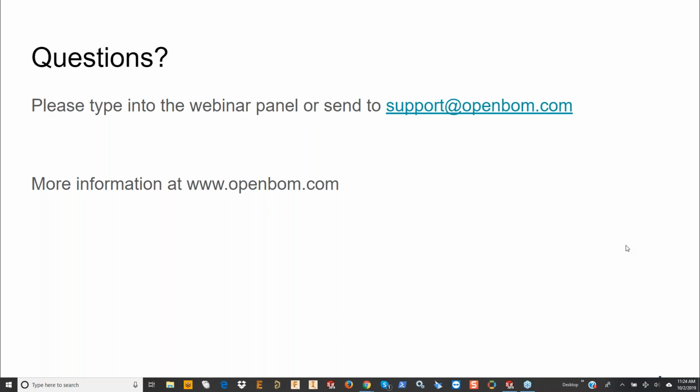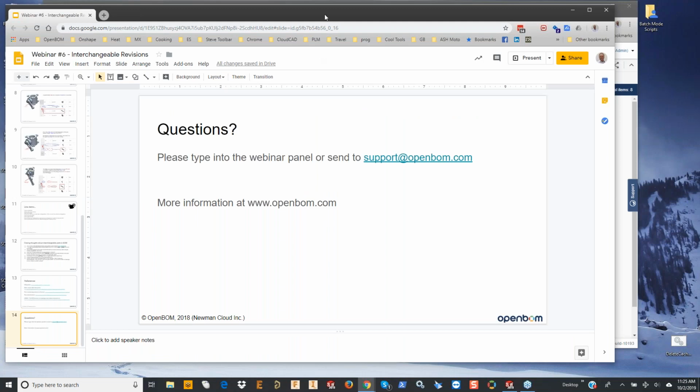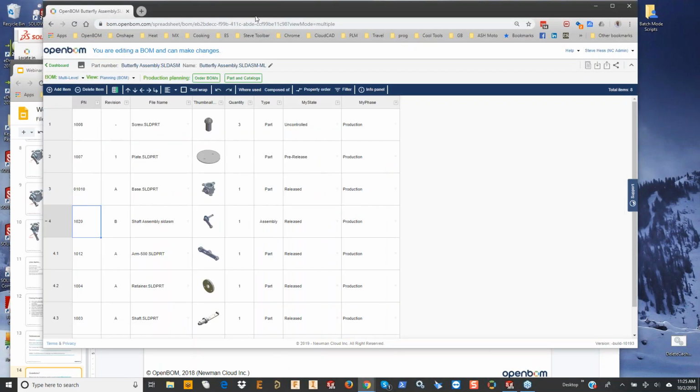I see a very common practice of using numbers for pre-release and then letters for release. And there's an argument that can be made for that, but consider this. If you're at Rev 4 or 5 in pre-release, pre-release is a buy restriction. And you say, okay, I'm going to lift my buy restriction. I'm not going to buy these in groups of 5. I'm going to buy them in groups of 100. And now you've got to roll the rev just to make a state change. That's costly.